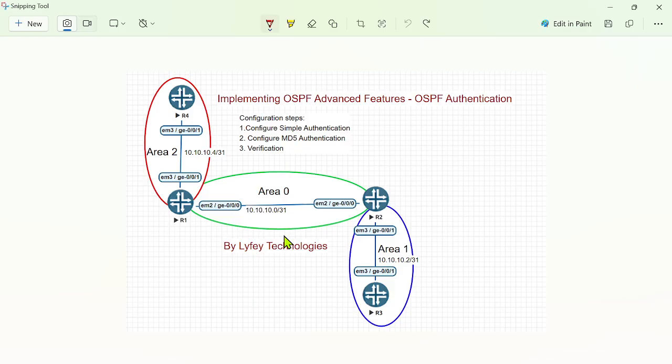Remember, in our last few episodes we've discussed how to implement basic OSPF functionalities. We demonstrated how you can configure basic OSPF functionality using just 3 commands. And then we went ahead to discuss some OSPF advanced features, like how to configure the metric, and we also demonstrated how to configure the DR and BDR priority so that you can control which router in your network becomes the DR and which one becomes the BDR. We also demonstrated how to configure the interface type. By default, it's a broadcast network, so you can change the interface type to point-to-point so that you can improve the performance of the network.